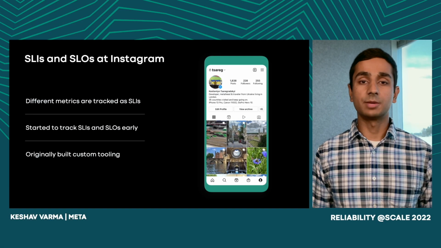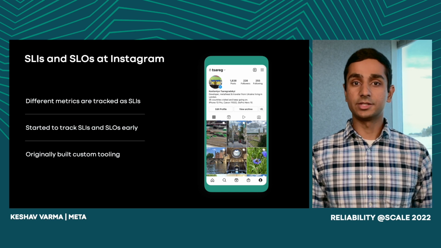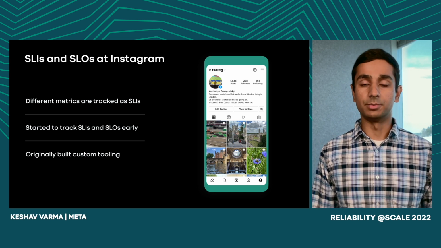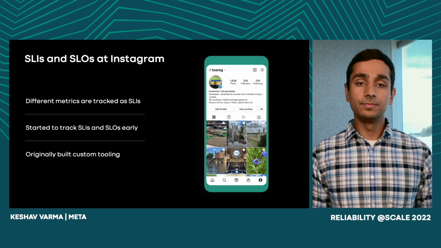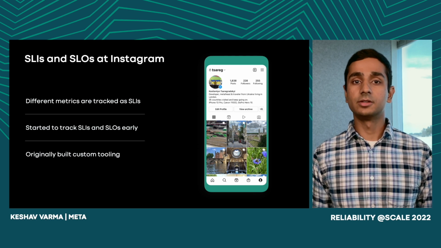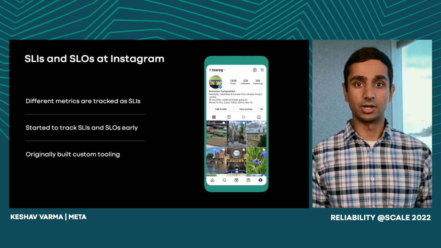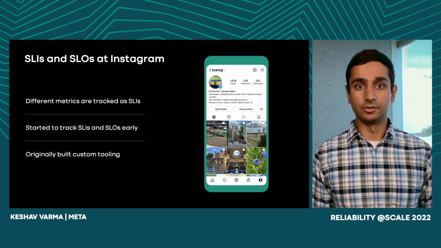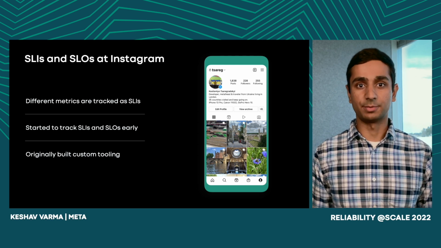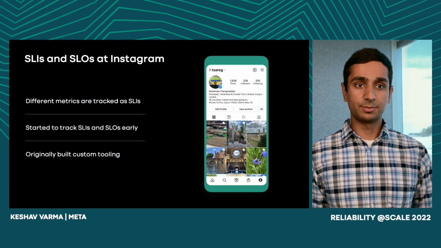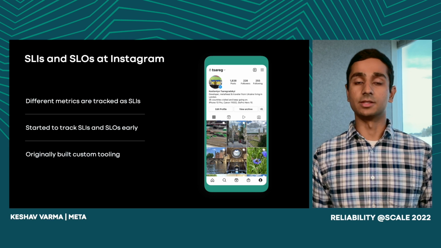From early on, Instagram has been tracking our SLIs and SLOs, as they're critical for us to understand our overall reliability trends. Over time, the custom tools that we built to do this started to show their age, as the number of Instagram surfaces and associated SLOs exploded, especially over these past few years. We found ourselves spending a considerable amount of effort trying to maintain this tooling. A couple of years ago, a centralized effort emerged at Meta to help unify this SLO tracking experience into a common tool called Slick. And here's Kostya to tell you a little bit more about it.